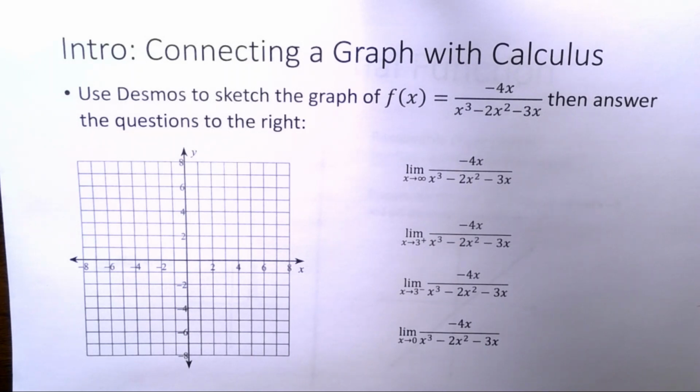Previously we talked about limits, both at infinity as well as limits that approach infinity, of functions in the form of fractions, which are rational functions. Now we are going to be talking about what these graphs actually look like and how those limits relate to the graph. As you go through this, I would encourage you to follow along.